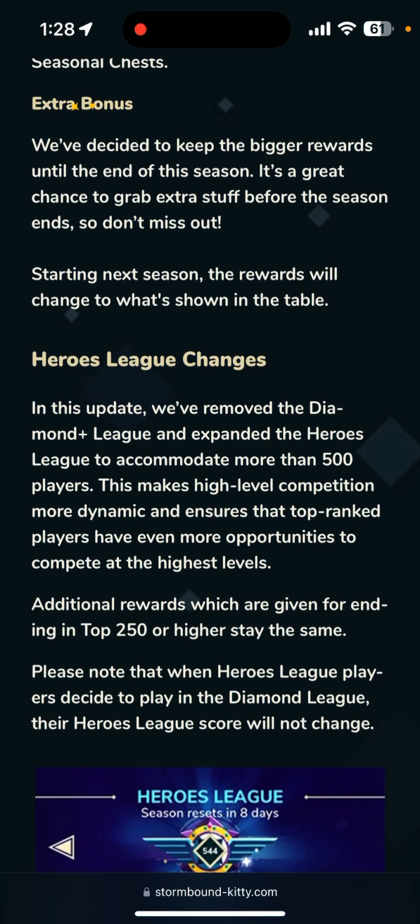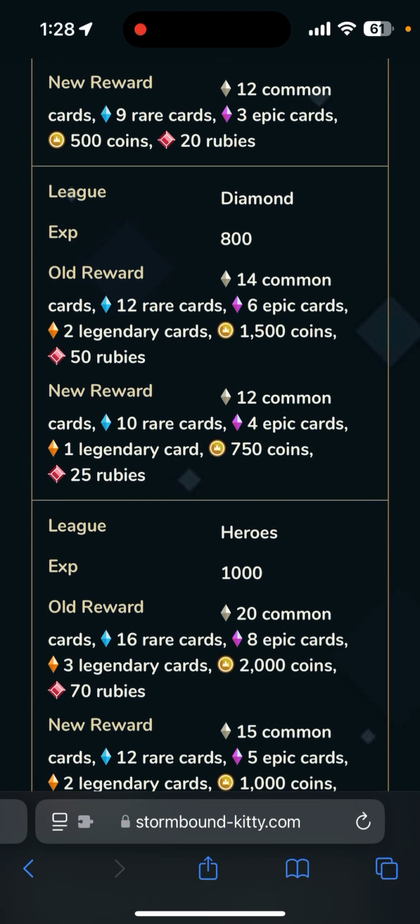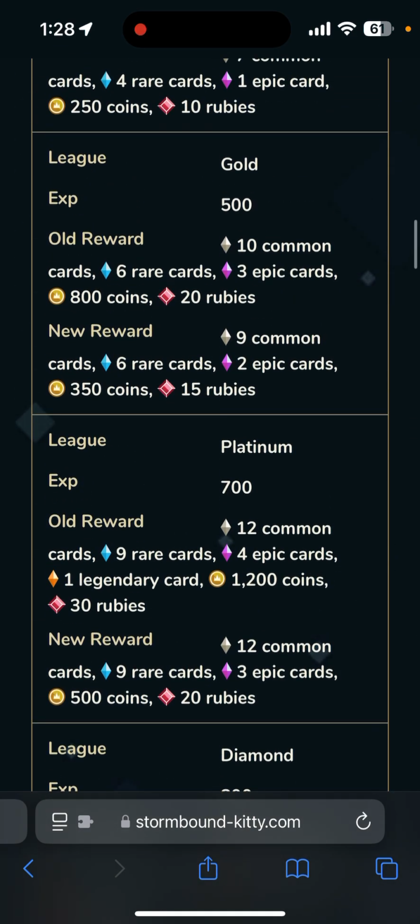Extra bonus, we decided to keep the bigger rewards until the end of this season. I think that's the right decision. We're a week away from the end of the season when I'm recording this. You can't just change it on people at the end of the season. So let people get the chests that they are accustomed to and make the new change at the start of next season. But you can go back into lower leagues now. If in that last week you think that you can clear Gold, go ahead and clear Gold. Get a little bit of extra for it.